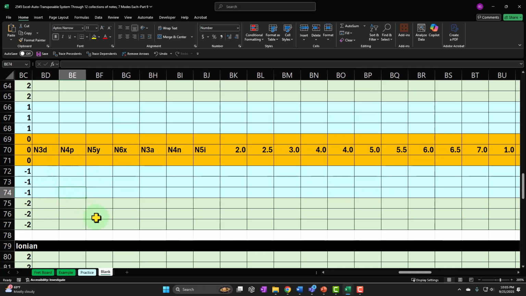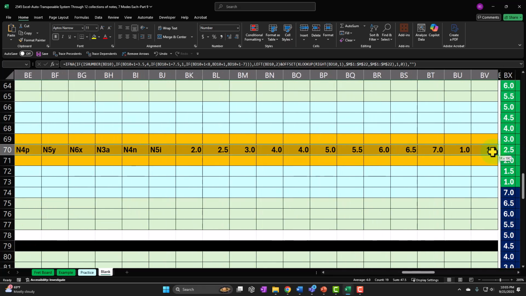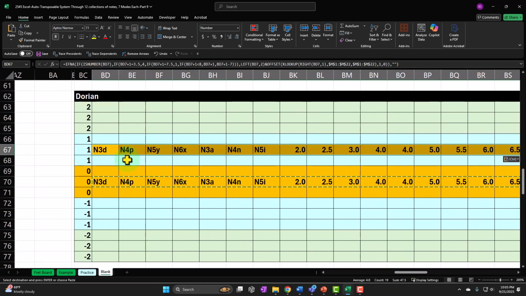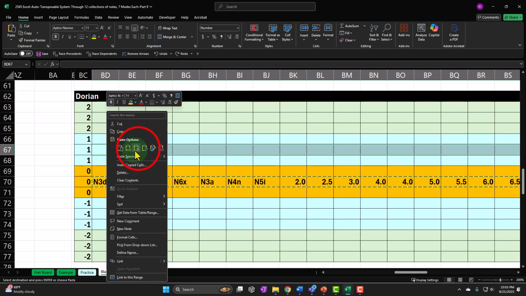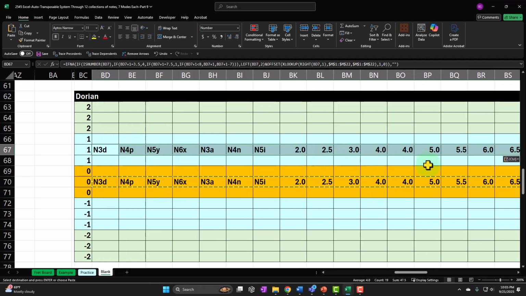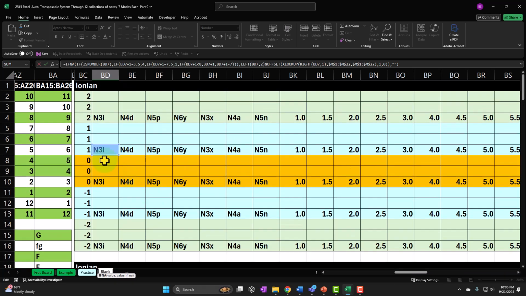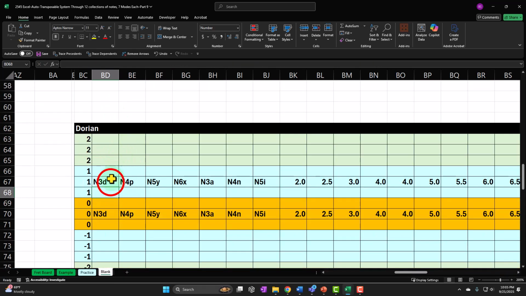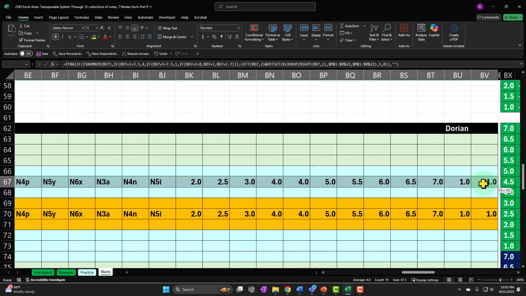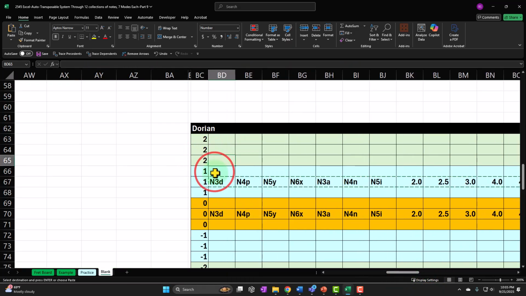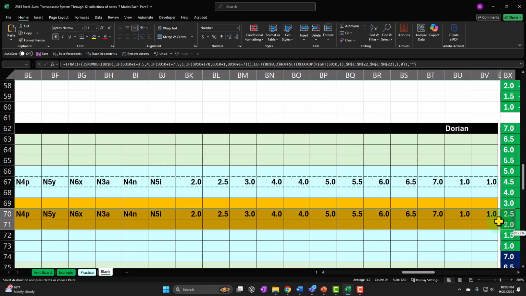All right, then I can copy that. I think I can copy that up here and see if it works the octave up. If I paste, well, let's undo. Let's paste formulas only. So I think it's working this octave as well. Let's double click and double check. It's pulling from the right cell. So yep, I think this works on each of the octaves. Wait a sec, this shouldn't be in the middle. It should be in the bottom row.